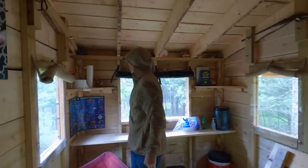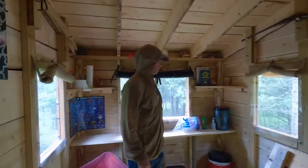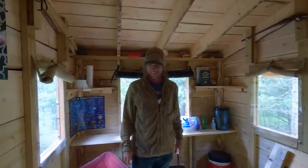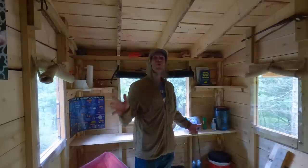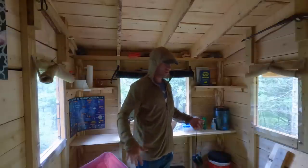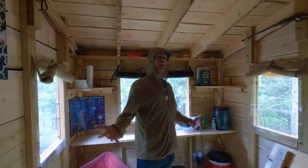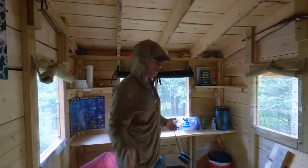Nothing too gnarly in here. I don't even see any spider webs. Man, this place is sweet. That's funny, this is the first thing I built when I moved out here. Built it totally kind of wonky, haphazardly, like everything. The floor is not square, whatever. It's perfect. I mean, it's not leaning, it's not sagging, it's kept all the critters out.